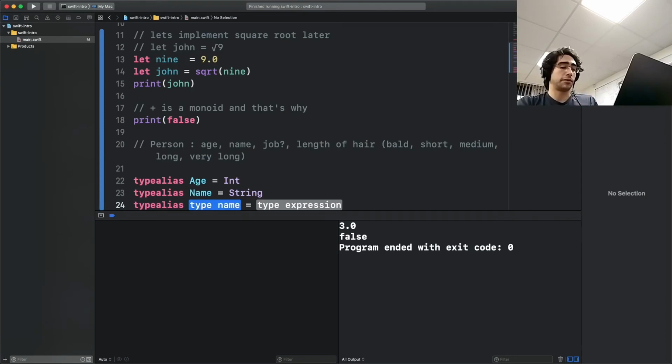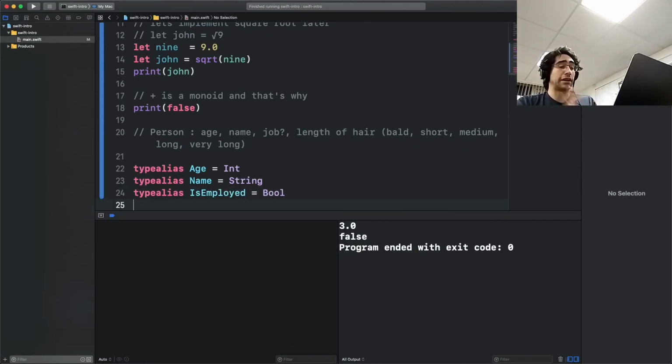Now, job is a bit harder. We want to define having a job as a value, but since there are only 2 choices, has job or has no job, we're going to say is employed, and that's a Boolean value.